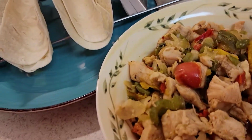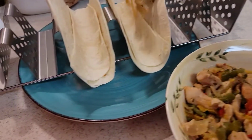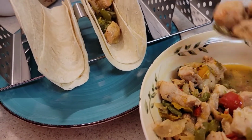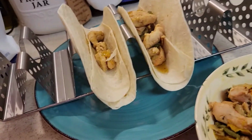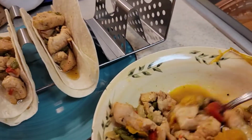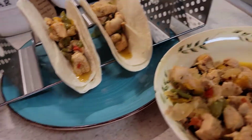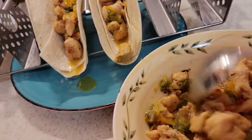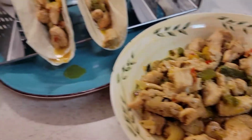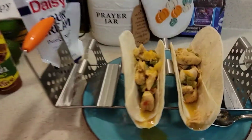Ooh, I'm so hungry, y'all. Look at that. Oh my God, it smells so darling. I'll put just enough taco sauce in here, taco seasoning, just to season it perfectly. Okay, we've got this one. And we've got this one. So I put that half one in there because I knew it was going to be nice and juicy. And I got to put a bib on to wear this because this stuff will be all over me. See how the juice is flowing out of there already? Mm-hmm. That's just the way I like it, y'all. Okay, so now I'm going to put that over here and keep it warm. And I'm going to assemble these and I'll be right back.